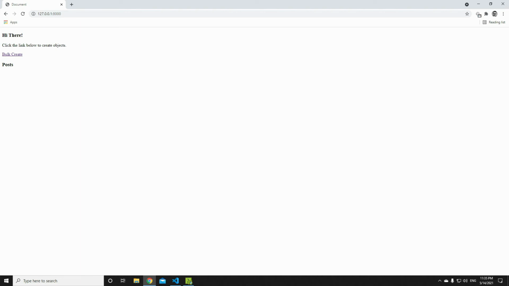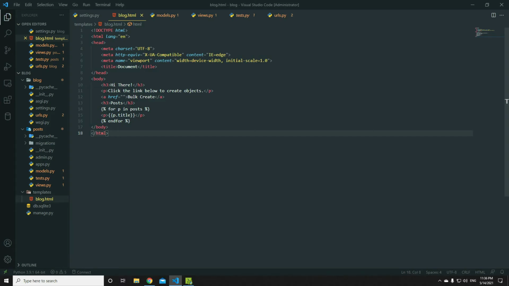So why is it important? Assume that you have to create, for example, 200 or 300 objects at once, and if you try to create them separately, I mean, the SQL will fire separately for each object creation, and it will make the server slow. Even if it takes about 1 or 2 seconds, when we talk about a huge amount of traffic, it really matters. Even sometimes the database can be locked for some reasons. I faced it a few times in my previous experience. So that's why today I will show you how you can create all these objects at once with an atomic transaction, with the transaction model. So let's open the project.